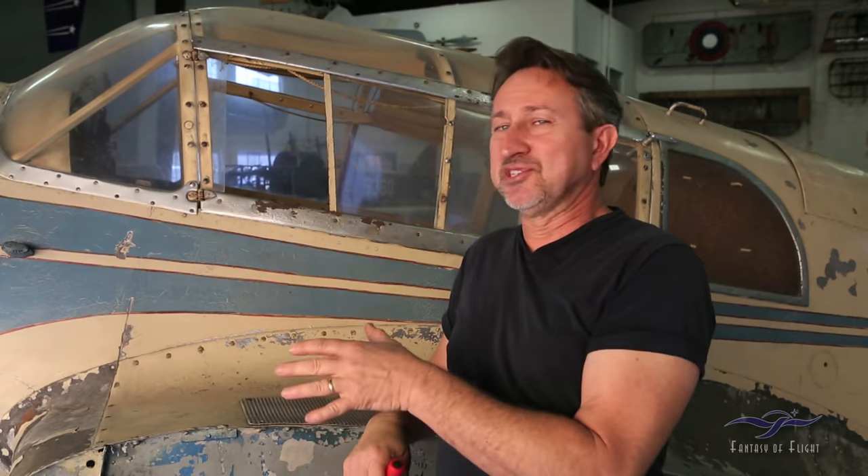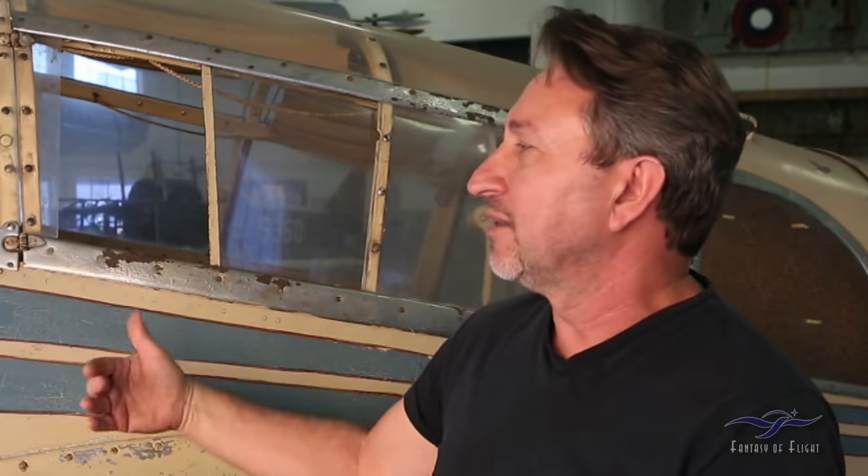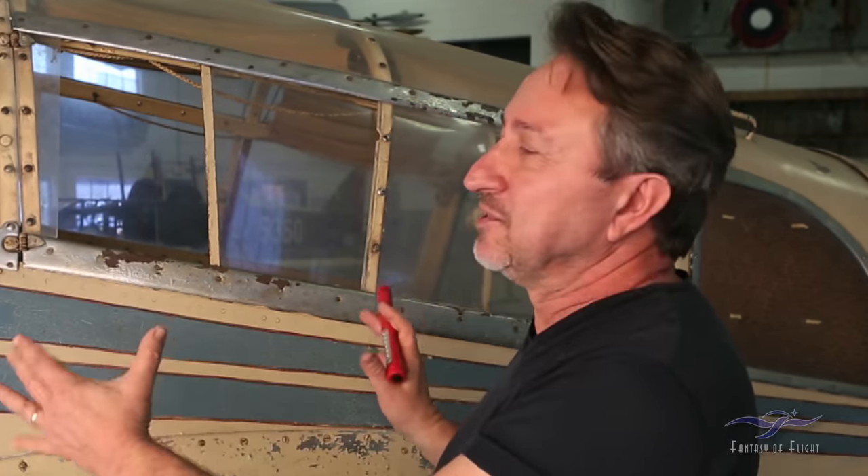It's actually a little bit sad because we're going to look at the airplane and see how original it is. It's great that it's that way, but to restore this airplane, to make it fly and make it safe, we have to tear the entire airplane apart and do a full restoration. On the flip side, it's a little sad because this is the last time you will see the airplane look this way. It has all this great patina on it — it's been painted over two or three times, but it's almost a shame you can't just leave it and display it.